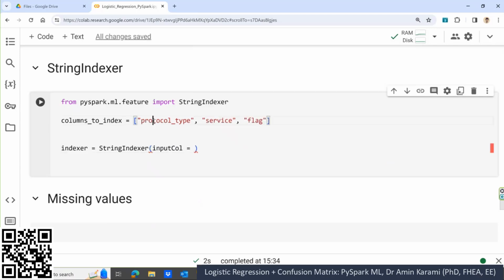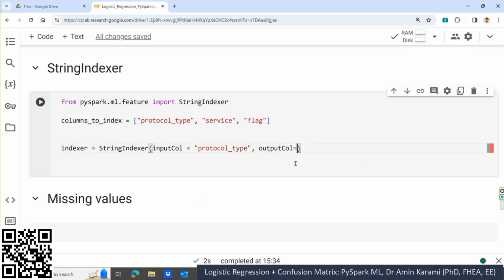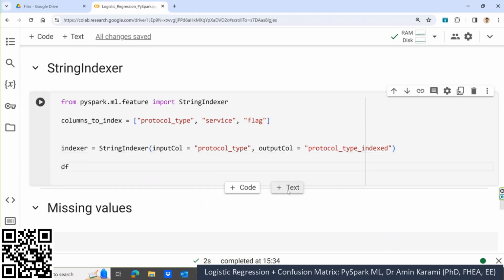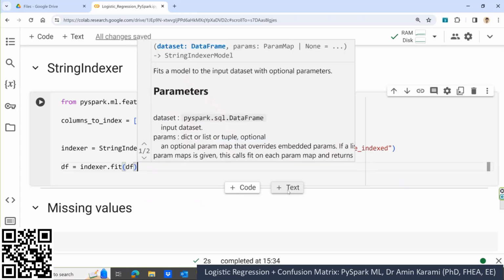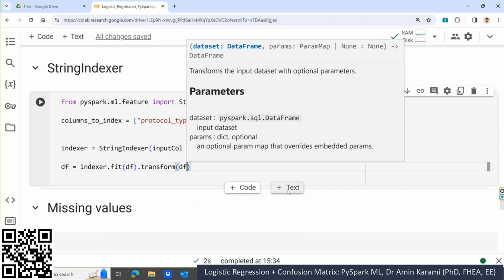Maybe first take protocol type. Then you have to put output column. You can keep it like this, and then add index, or whatever you prefer as the output. Then df is this indexer fit to the data, which means learn the data, and then transform the data.